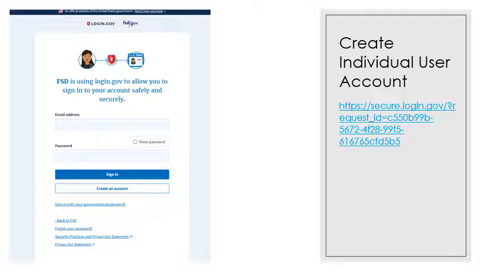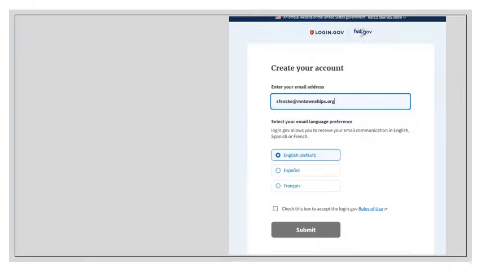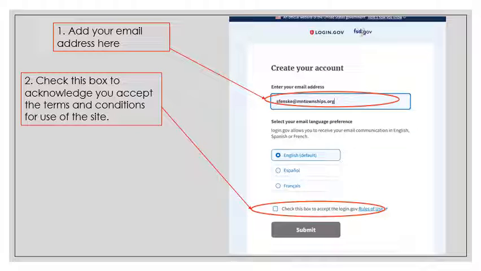The first step is to create your account, and we're going to do that by going to sam.gov, or you could use login.gov. Either will get you to a login page like this. We also have a link on the right that will bring you to this page. When you're there, you're going to want to click create an account, assuming that you do not already have one. Enter your email address. Check this box, and this acknowledges that you agree to the rules for this website. If you'd like to read them, you can click rules of use, but it's pretty standard stuff that you see in any web page. Your submit box will not allow you to go forward until you both put in the email and select that box.